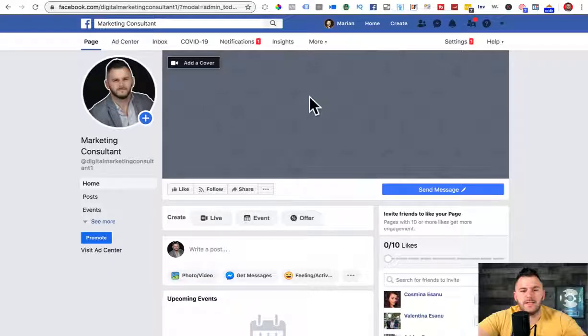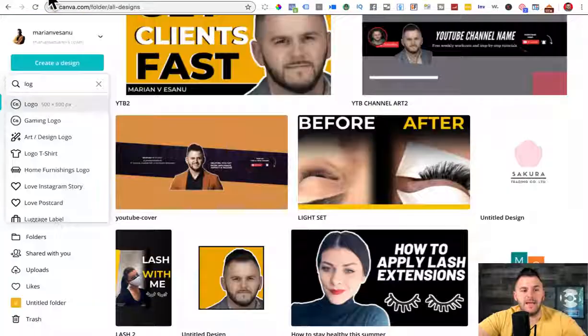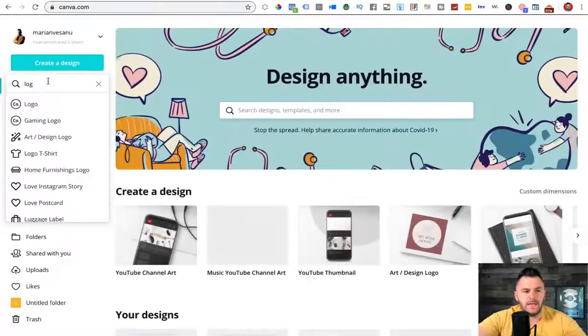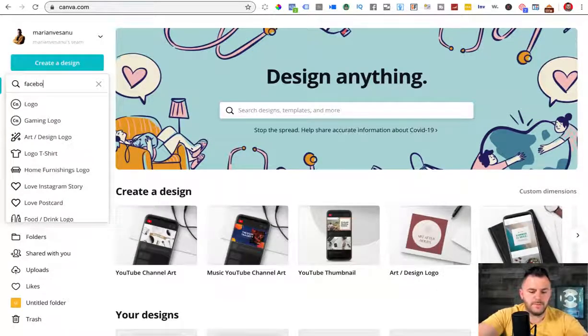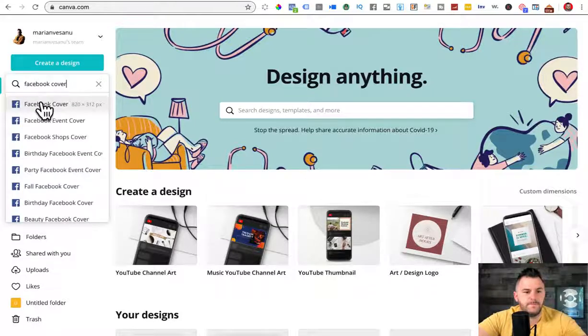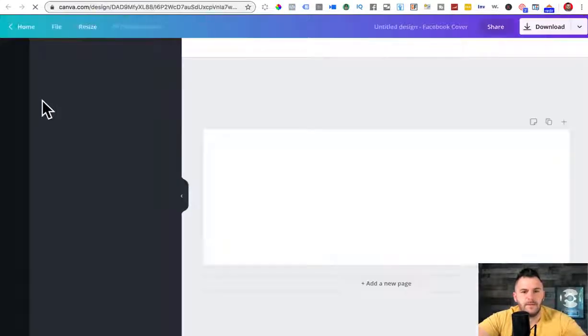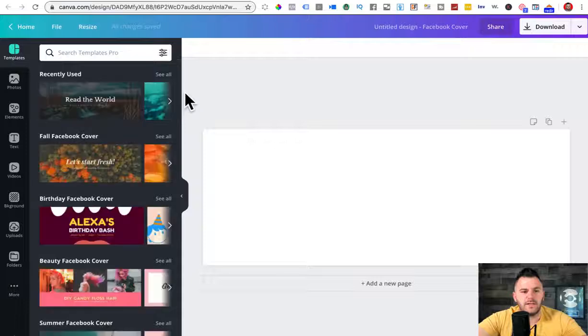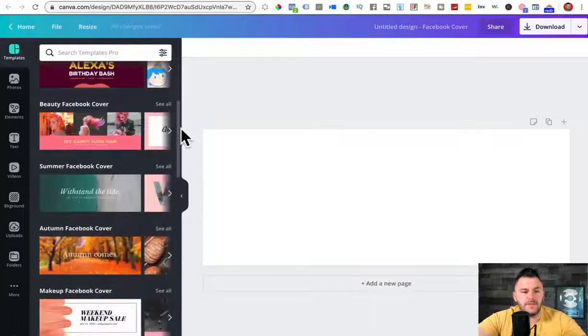So what I'll do next is the Facebook cover. So we'll come back to Canva. We'll hit right here, create a design, and we'll say we want a Facebook cover. Facebook will give us a couple different options.